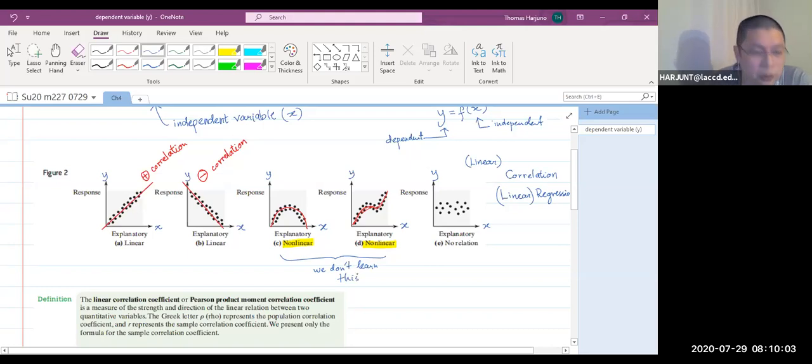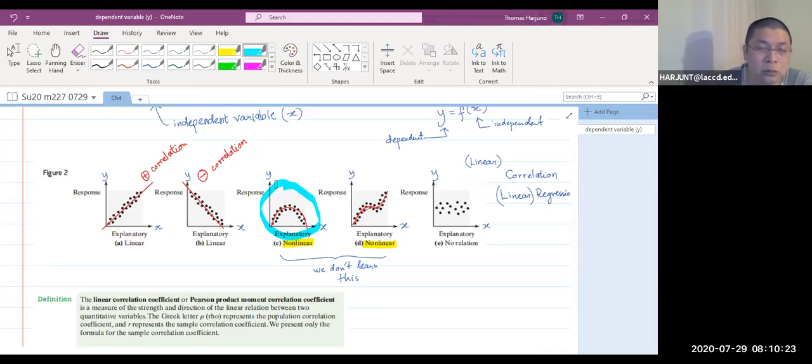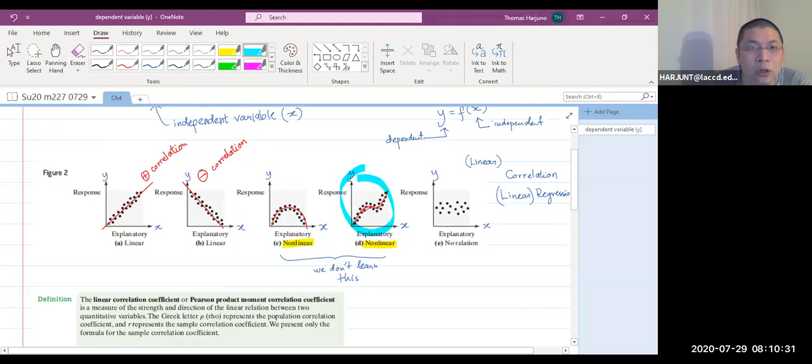Using the method we use in this chapter four, if we apply our method to this case, for example, then the number we get will be no correlation. While if we apply our method to a scatter plot that looks like this, we may be deceived into thinking that it actually fits a linear correlation.